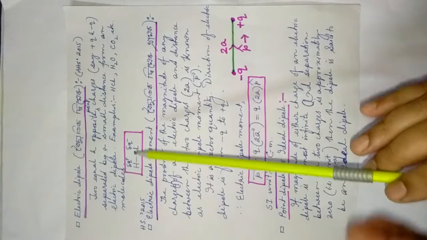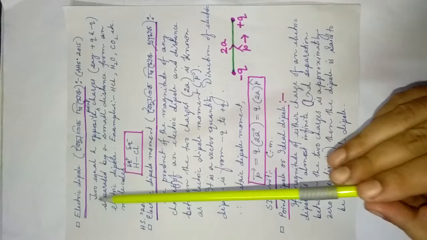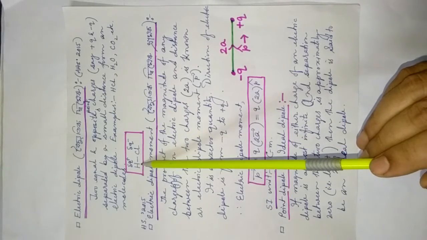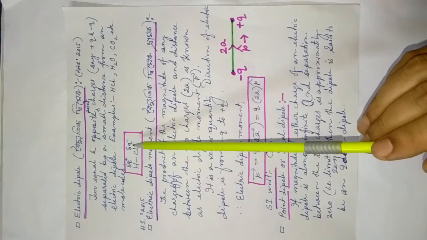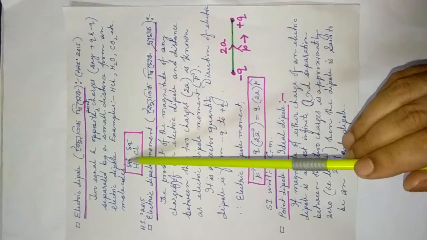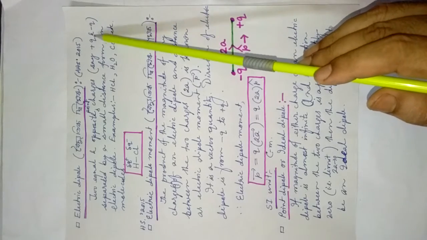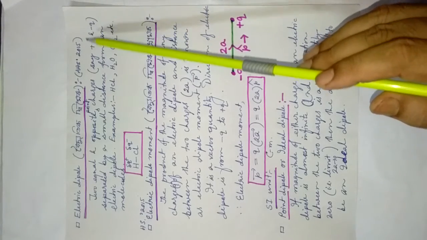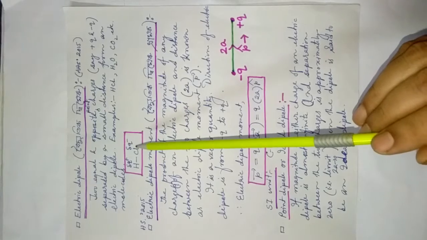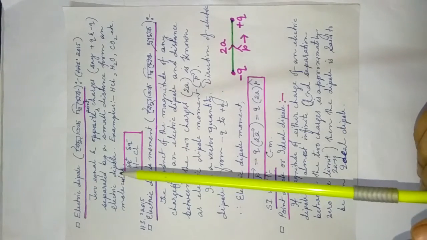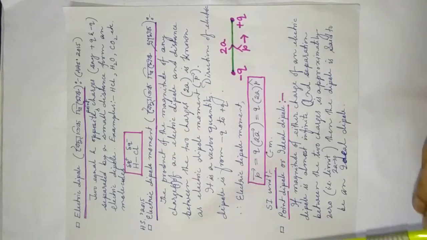So electric dipole means two equal and opposite point charges. Here H delta plus and chlorine delta minus, both are equal charges. That means one is plus q, another is minus q, both having the same magnitude, just the sign is different. They will form an electric dipole. A little distance is there; the separation between the two charges is very small.